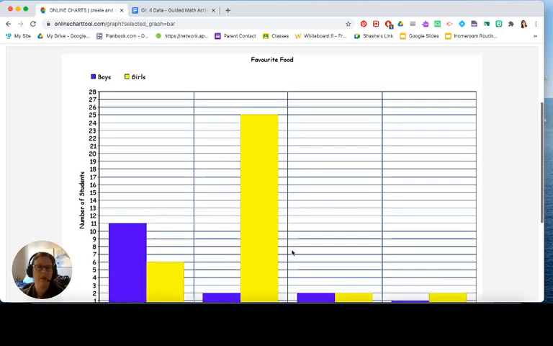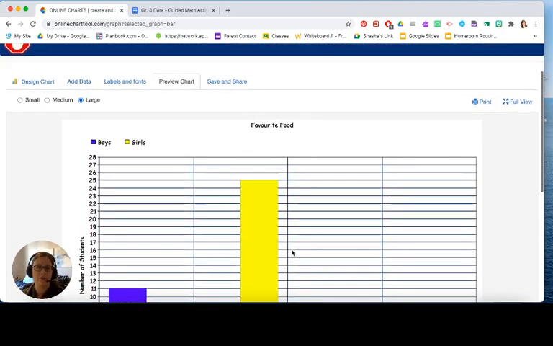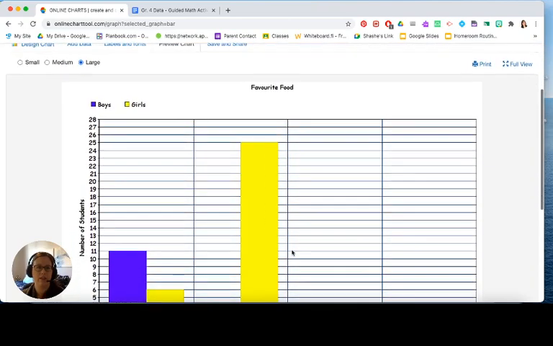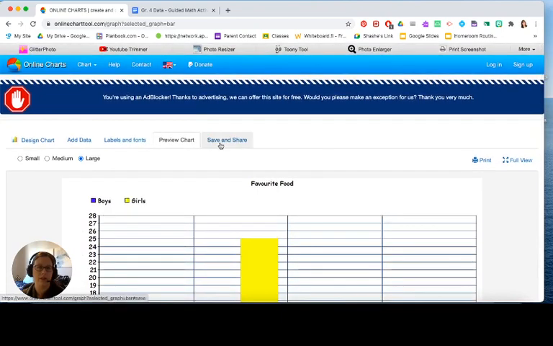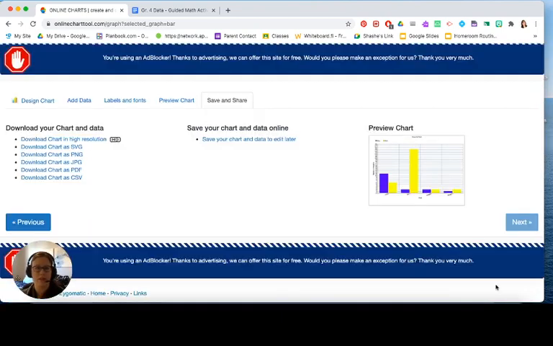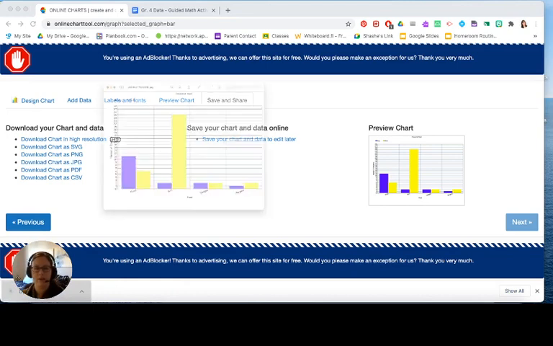Okay, and so now all that's left is you have to get this graphed so that you can share it with me. Okay, so the next, you can either click next or you can click save and share. I'm just going to click next. Okay. Don't worry about high resolution. What I would suggest that you boys and girls do is you click download chart as a JPEG. That means it's downloaded as a picture, and that's the picture that you can give to me. So you're going to click download as a JPEG. Should start a download. You guys and girls can see it right there. It says my image. And if I click on it, let's see if it'll open for me.